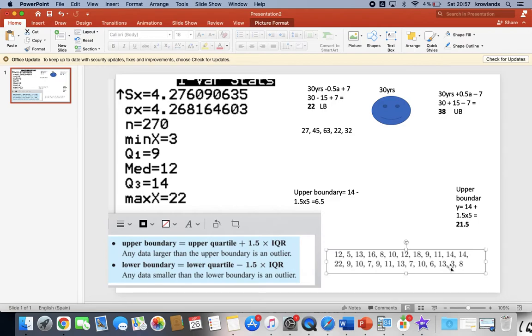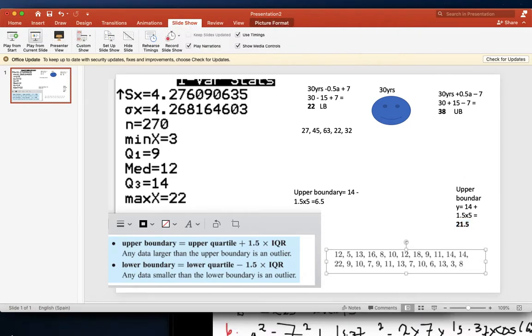So we could take the median as the person who's dating. The median in this instance is 12, although that wouldn't quite work for this instance because that would be a bit of a strange question. But let's say the middle number is 12. What is going to be a number which is really outside of the realms of what we consider normal? We're going to consider anything below 6.5 as abnormal, anything above 21.5 as abnormal.